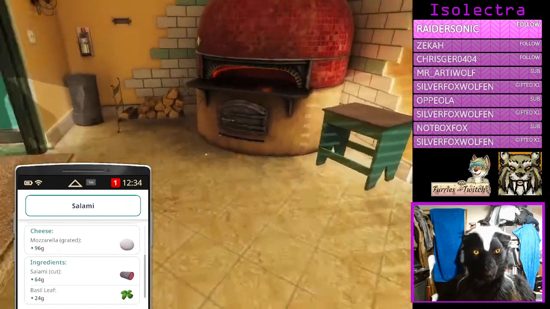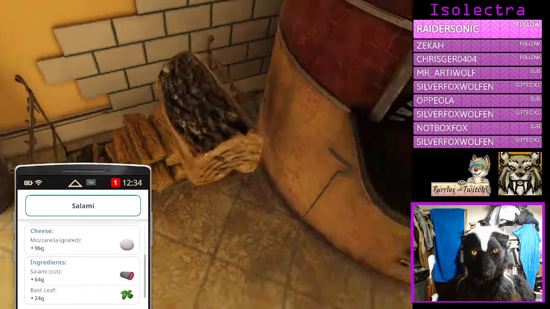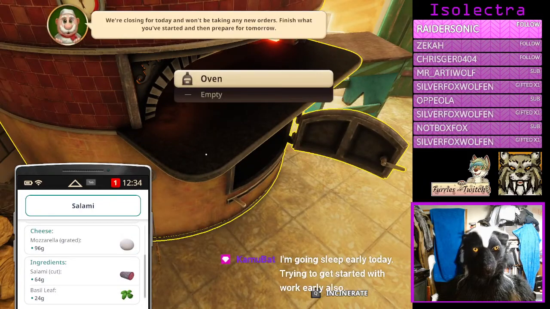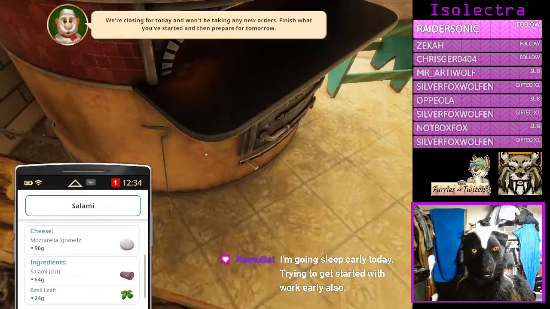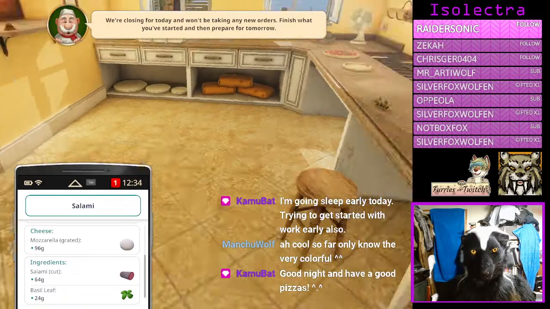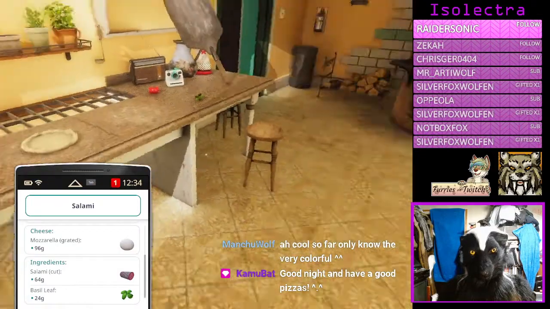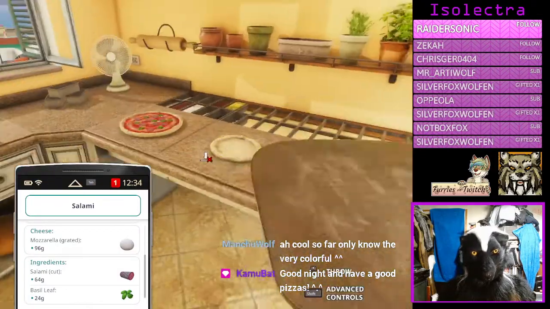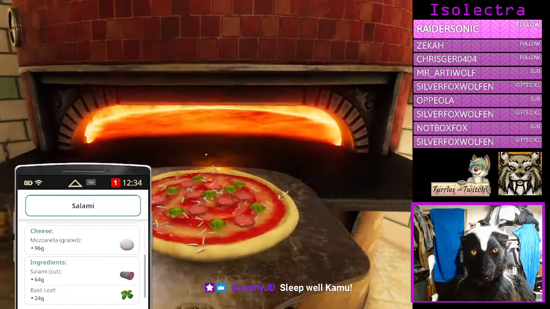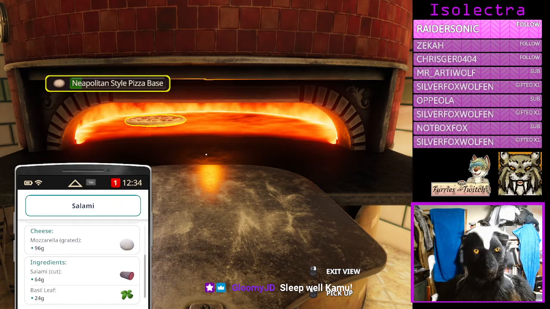All right, let's stoke our oven. All right, closing for today. So we are finishing the last pizza for today. All right, our oven is operative and let's take the medium plate out. And put the pizza into the oven. And now our pizza is cooking.